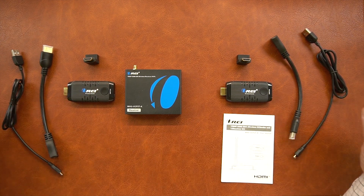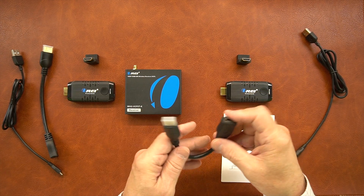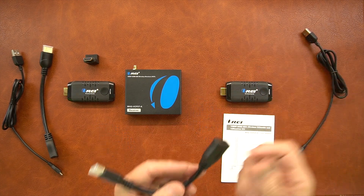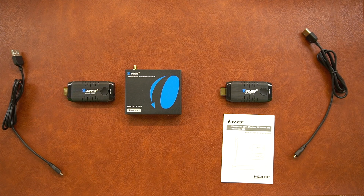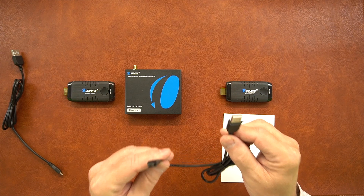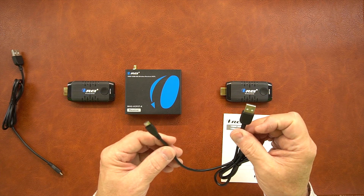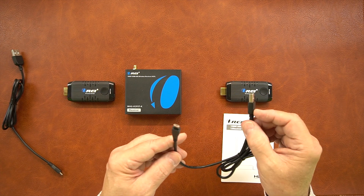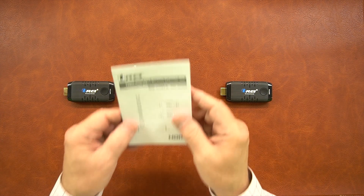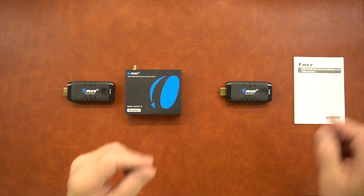Each of the transmitter modules comes with a set of cables. The video connection can be made through the short HDMI male to female connection, and also included is a right angle HDMI male to female to help you make whatever connections are needed to your equipment at home. Also included is a DC power supply connection for each of the sender modules — USB-A on one end, micro USB on the other. This plugs into the module; the other end plugs into a standard power supply, or into USB-A ports on the back of your monitor or equipment. And finally, a full instruction manual with all the diagrams and information you'll need to connect this product with your own equipment at home.